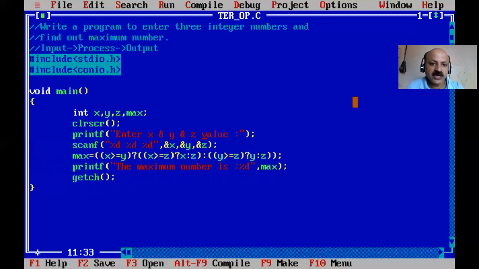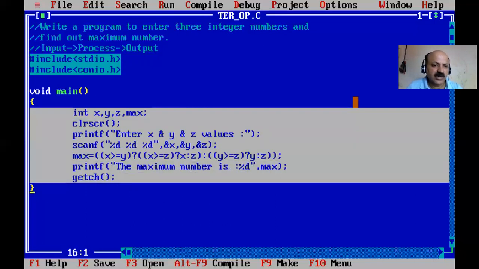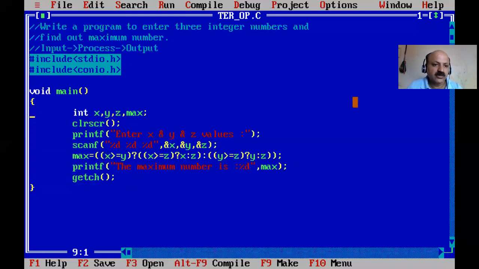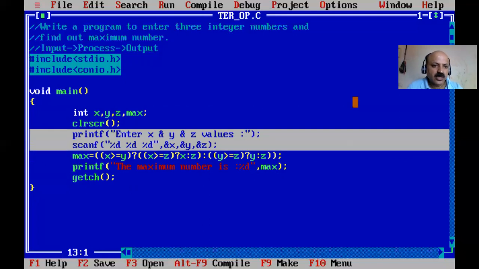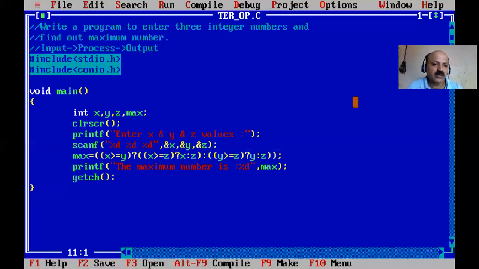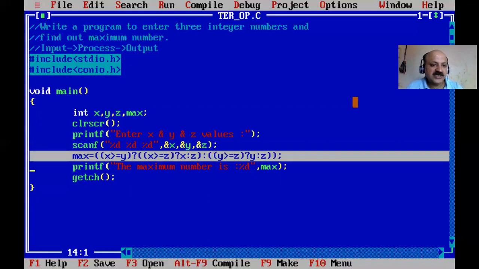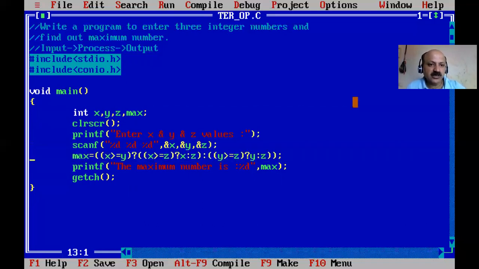Enter the x, y, and z values now, because there are three values. So it is very short. Now we can say there are only 5 or 6, 7 lines. Roughly, six statements convert into two statements, and here 14 statements convert into a single statement.